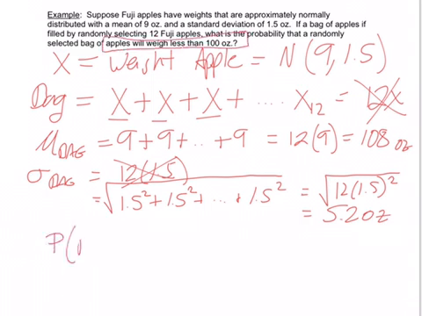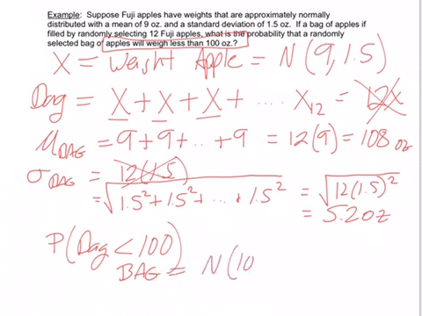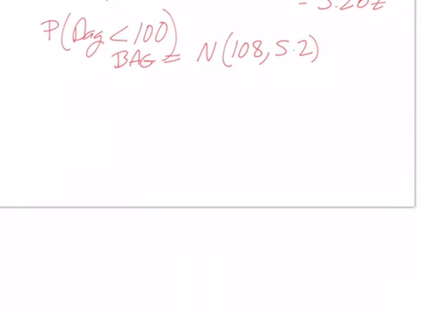Now the question up above says, what's the likelihood that the bag of apples will weigh less than 100 ounces? So what's the probability the total weight of the bag will be less than 100 ounces? Well, what's great is, since each apple is normally distributed, that means the bags will be normally distributed in weight. We now have the average of 108. We have the standard deviation of 5.2. What that allows us to then do is do a pretty straightforward normal calculation after we've done all the complicated stuff above. So we have a normal curve centered on 108.